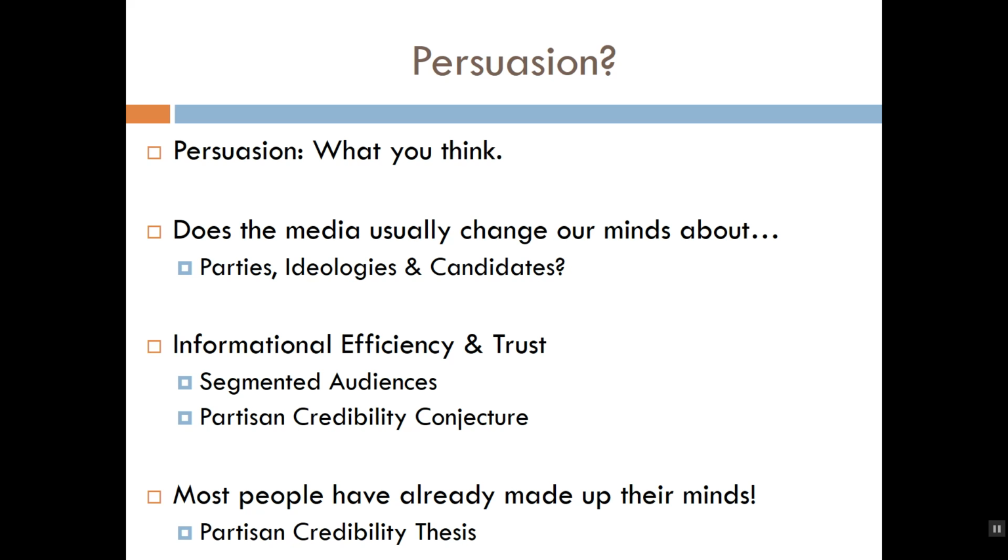When you choose to watch Fox News instead of MSNBC because you find the content of Fox News more agreeable, you again are utilizing informational efficiency to exercise control over the media content to which you are exposed, and vice versa. If you are a liberal and you choose to listen to MSNBC because it is a liberal station, then you are again using informational efficiency. And you're using it in the same way that most people use it, to filter out information with which you disagree. What we are going to find is that people, when you give them control over the media content to which they are exposed, will tend to segment into distinct audiences.